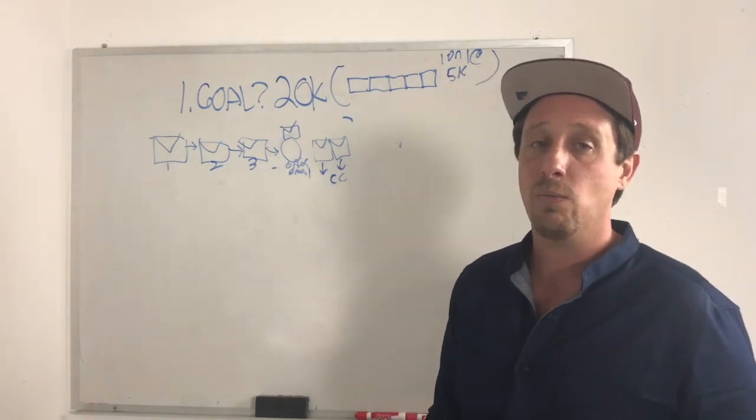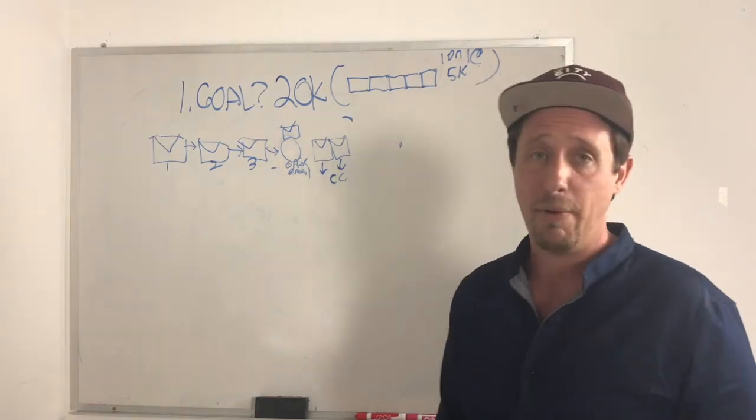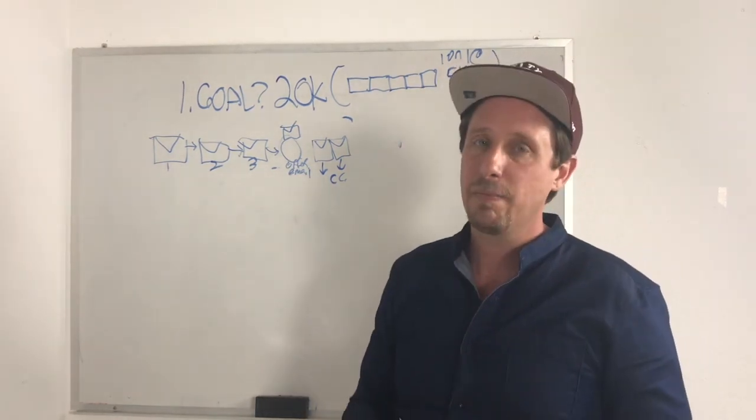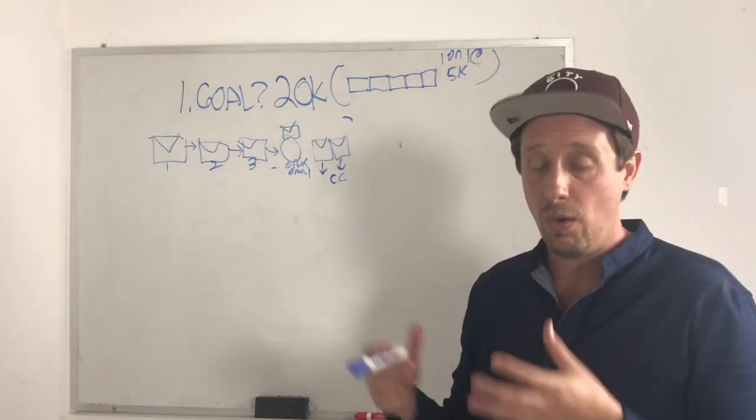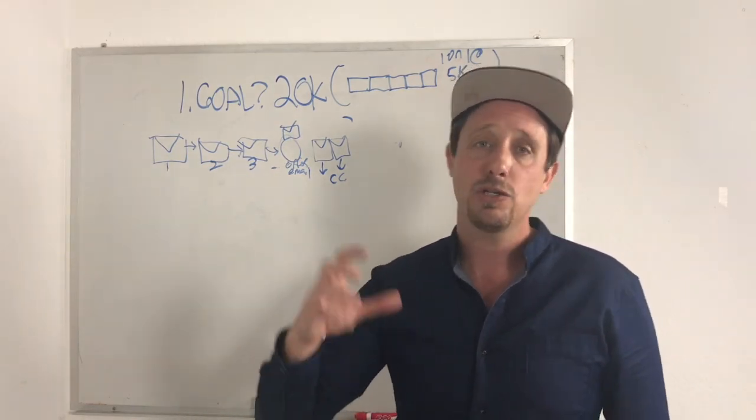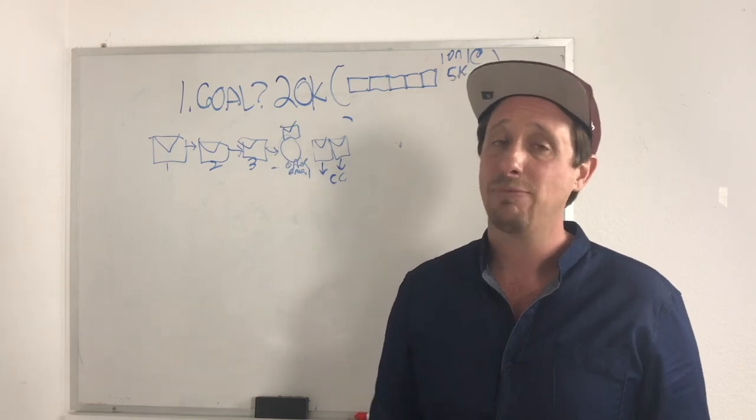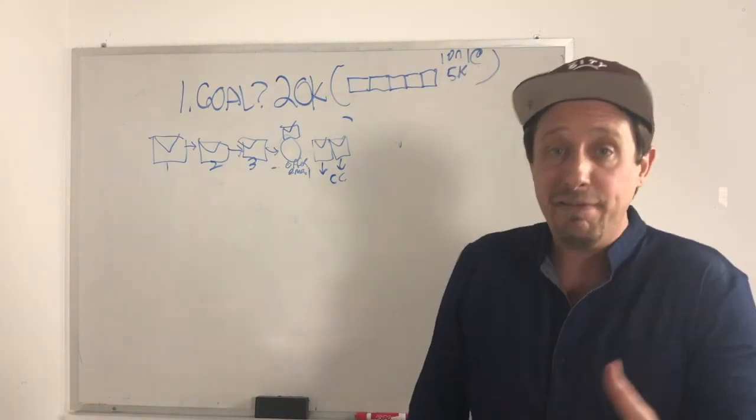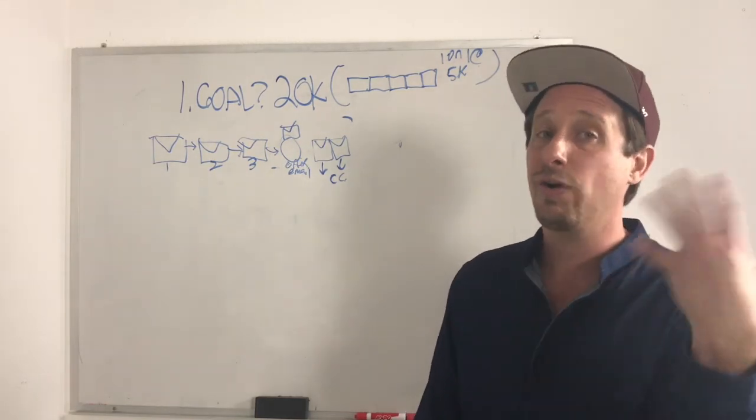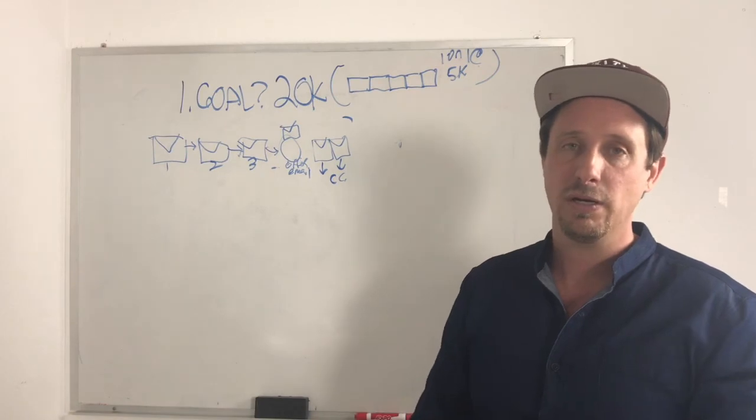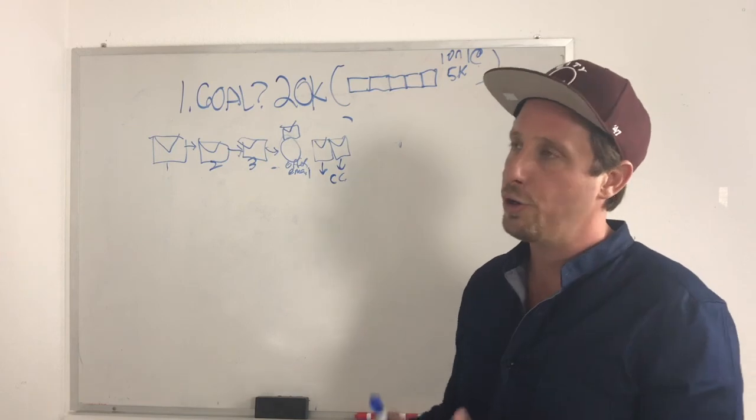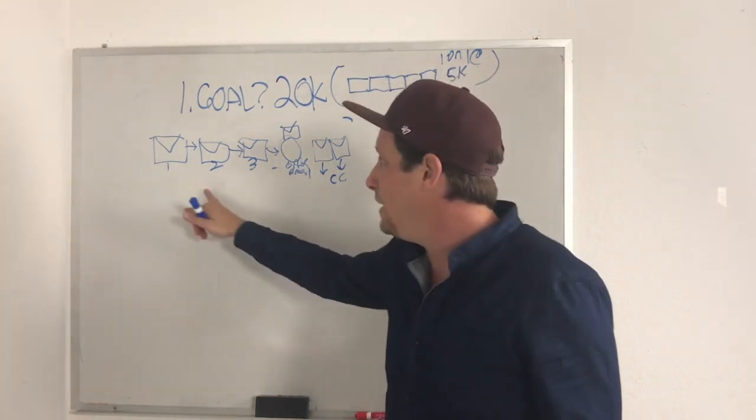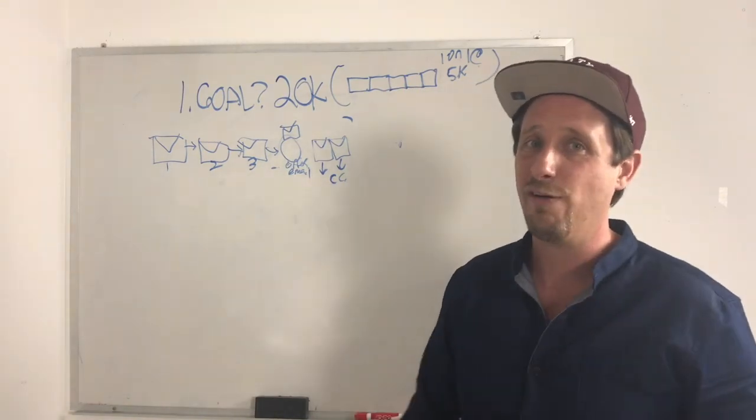Now, the last thing that I wanted to share with you has to do with what I was talking about earlier, which is how social media could come into this if you don't have a list. So what you want to do is you want to do a value video, meaning a Facebook live, and you want to ask them to reach out to you in some way, comment if you're interested in this topic. You start gathering people. You don't want to just do a Facebook live and not have a way to capture people. You want to say, if you're getting value from this, go ahead and put something below or if you'd like more information or if you're resonating or if you'd like to join my list or if you have a gift you can give them. If you want this gift, go ahead and put gift into the comments box. But you want to create engagement and three different videos on Facebook. And then what you're going to do is you're going to take those people, you're going to get their email addresses, or you're going to just send them an offer that's in a Facebook messenger that's going to be your offer and then send them another one. The point is value. Give, give, give. Offer. Remind them of offer. Close cart on offer. You can do this.